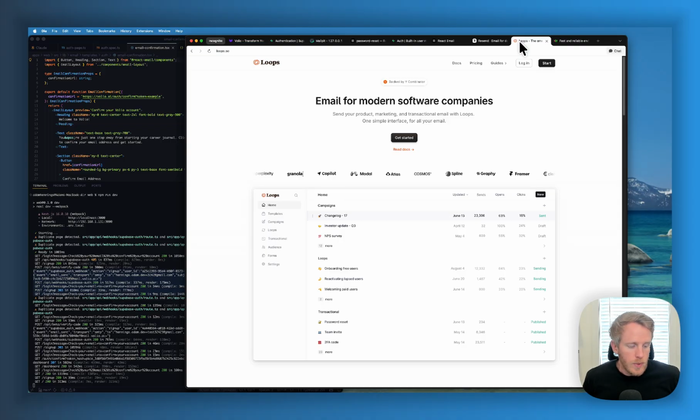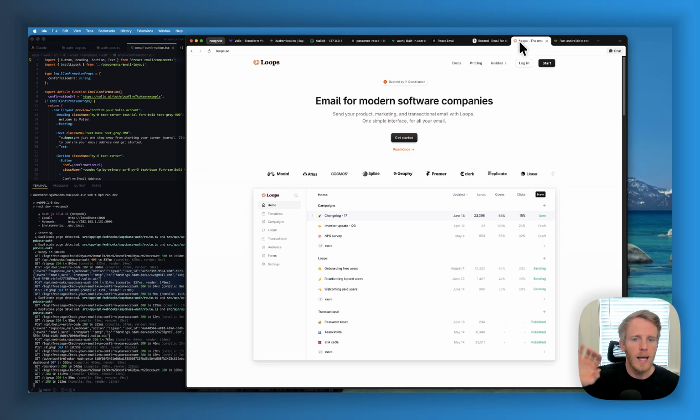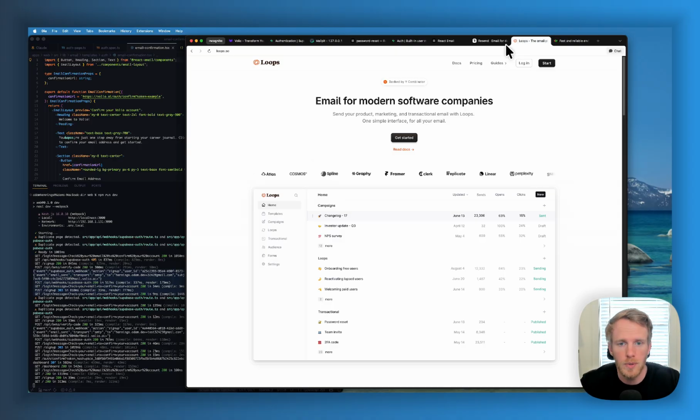And Resend actually has this feature where you can have users email an address, and then the content inside of that email is going to be captured by the product. So that's interesting for this product in the future. That's another real interesting reason why I was interested in Resend for transactional emails, whereas I'm going to go with Loops for the marketing emails.